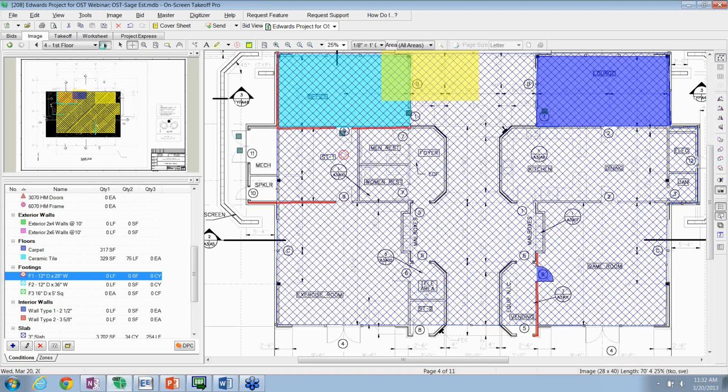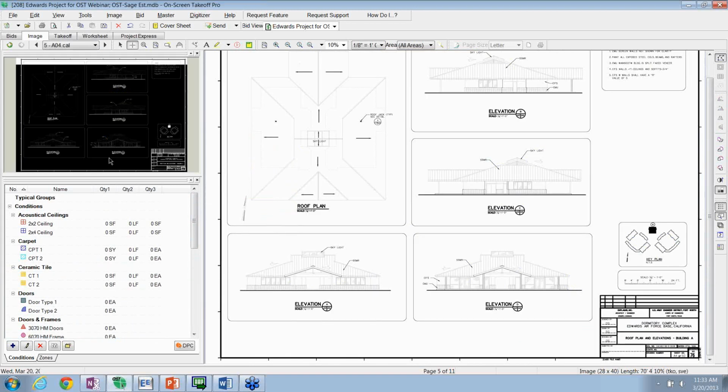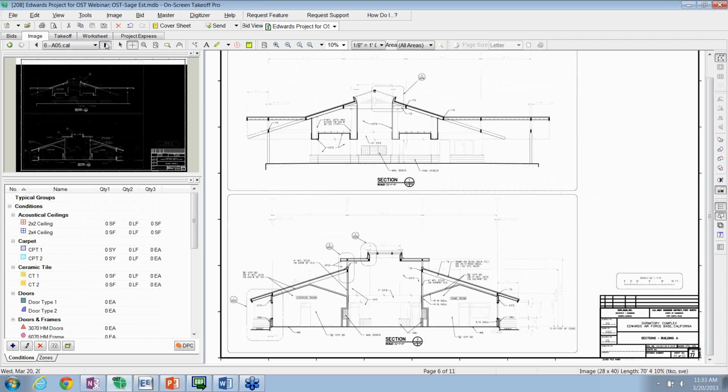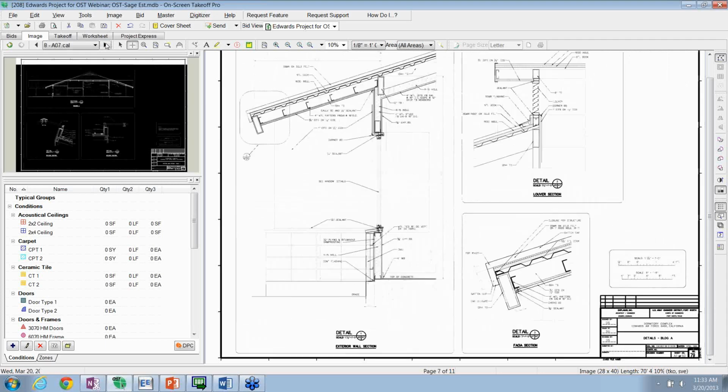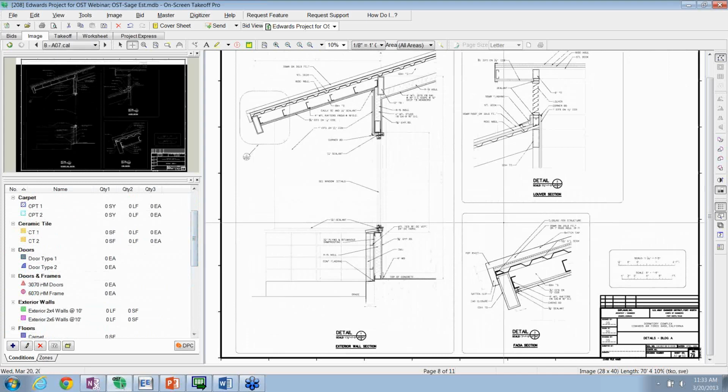But if you notice, if I go to the next sheet, all those go to 0 because I haven't done any takeoff on them, but I don't have to rebuild that from sheet to sheet to sheet. And as I roll through here, one sheet at a time, all these are 0, but if I come in here and do some kind of quantity takeoff, then that gets added to that door type or whatever that I'm doing.